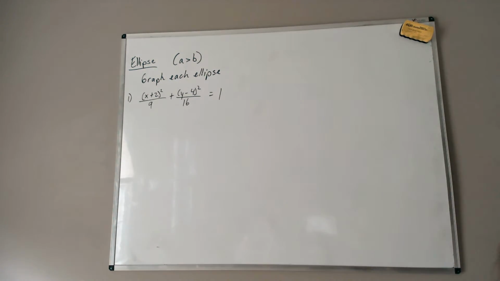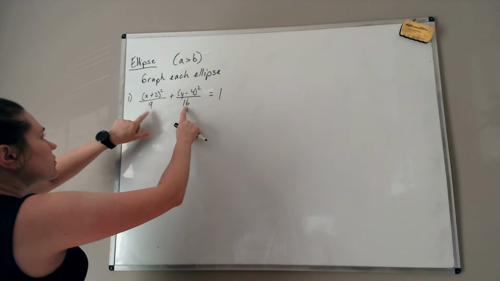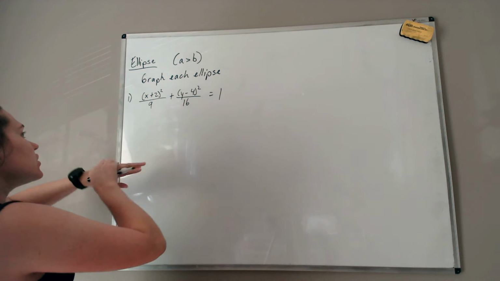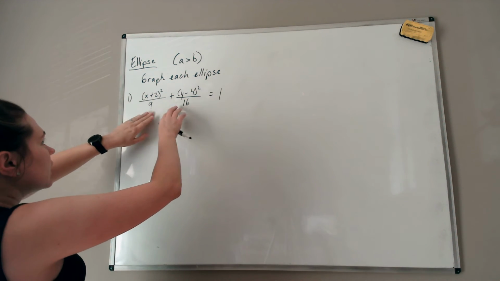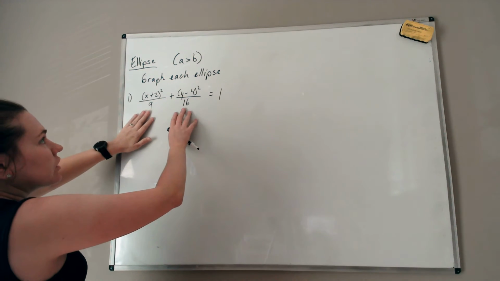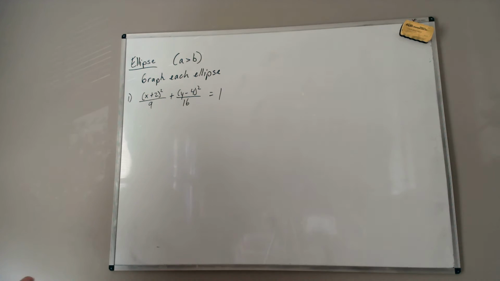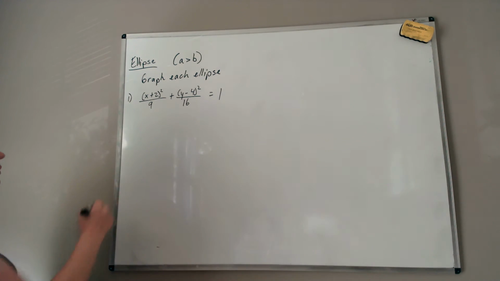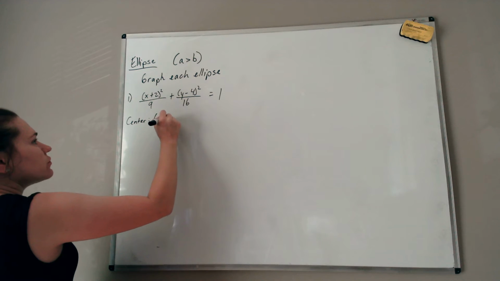Here's the equation of our ellipse. We know that this is an ellipse because we have two quadratic terms, it's positive, it's set equal to 1, and these two numbers aren't the same. If I were to multiply by something, I wouldn't be able to get it to look like a circle where this was 1 and this was r squared. So we know this is an ellipse. What's the center? The center here is -2, 4.